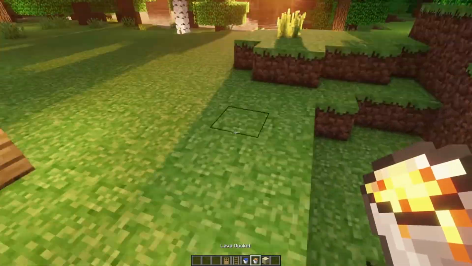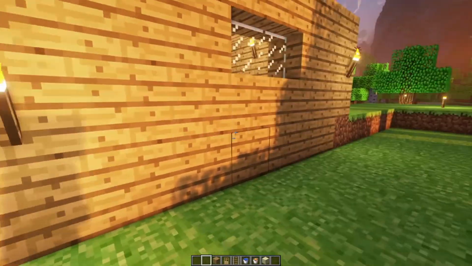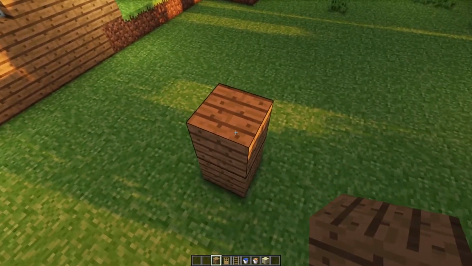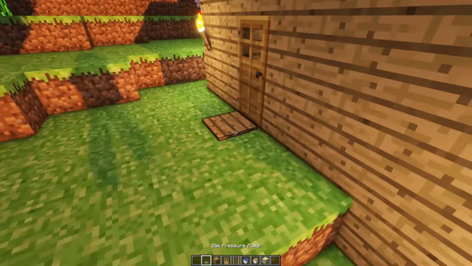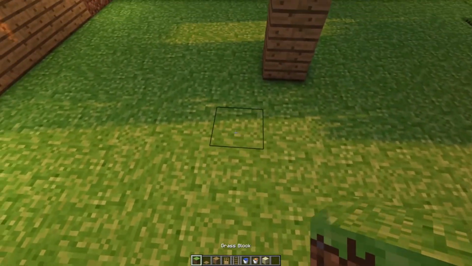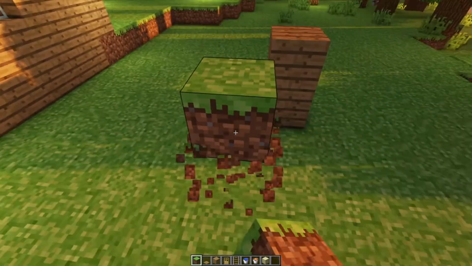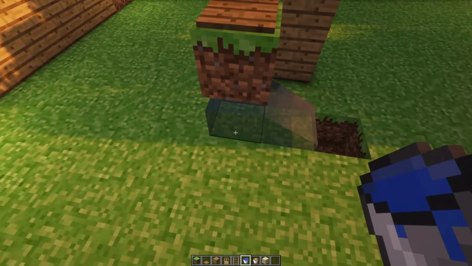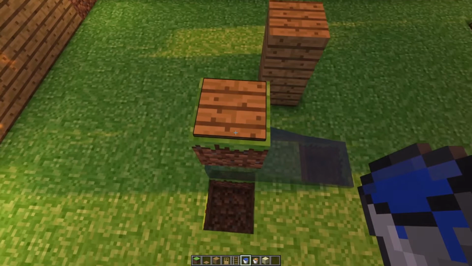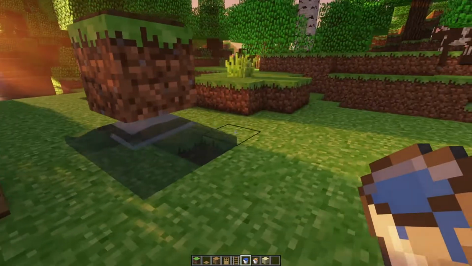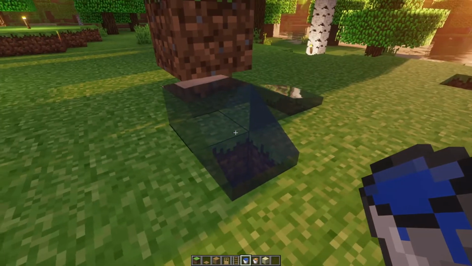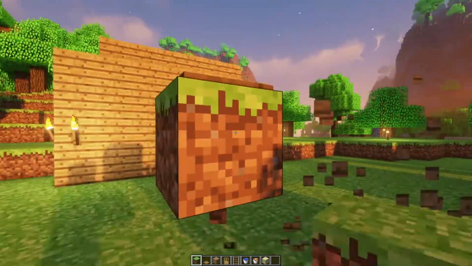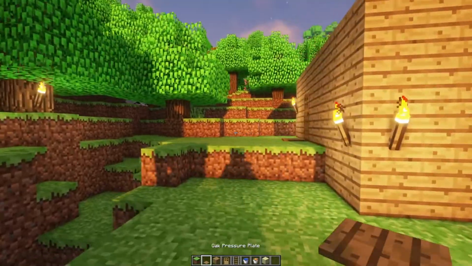So if you remember, water can be updated by having a block updated next to it. So if I were to, let's say I had a pressure plate right here, and I had some water that was right here. What happens when I walk over this pressure plate? The water actually moves. And so we can cause the water to move around with a signal from the pressure plate.